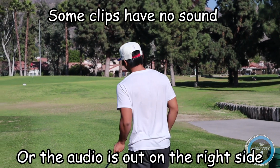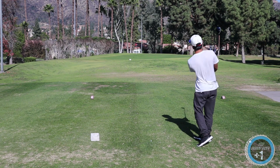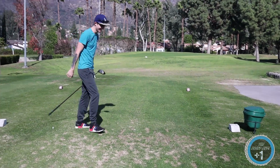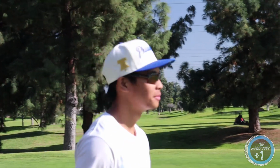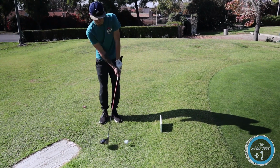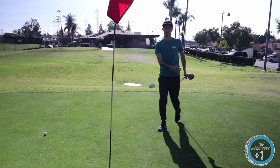Hey, you're on fire. Along the fence. Wow. Just a driver out of the rough. Not a big deal. Sit down. So the first attempt, not so good. Second attempt, just as bad. Ooh, a little one putt.